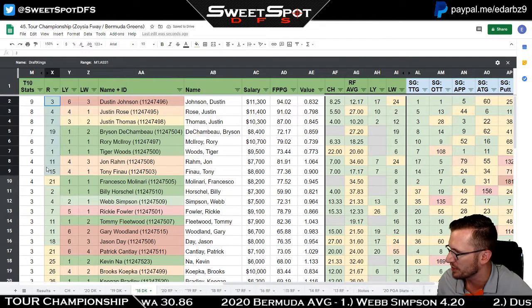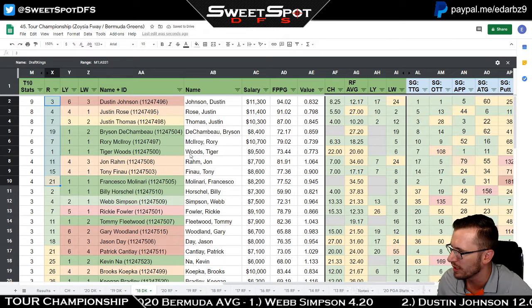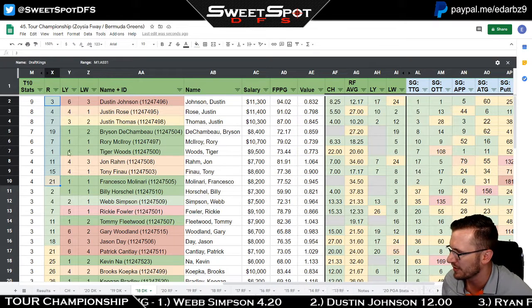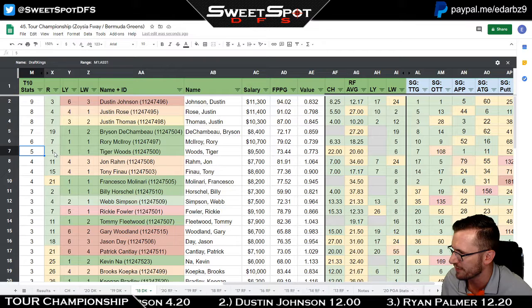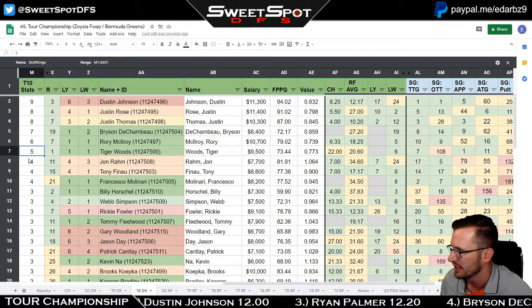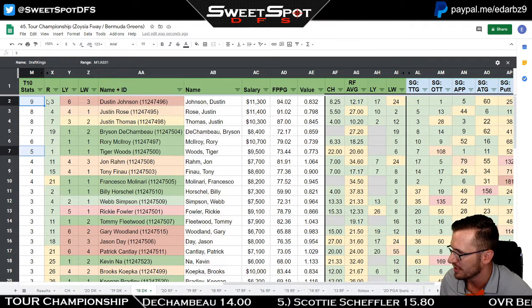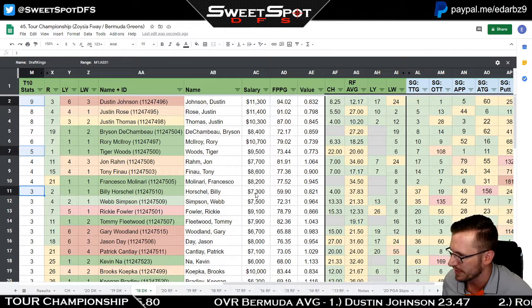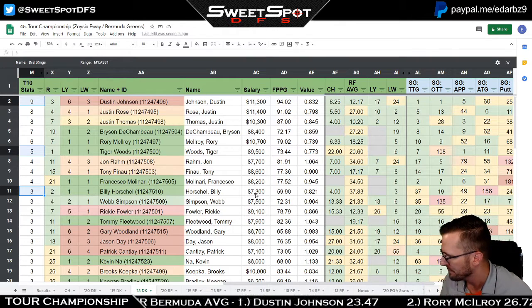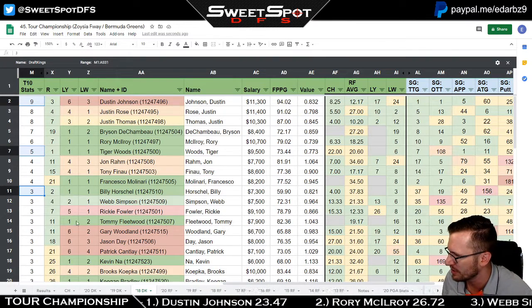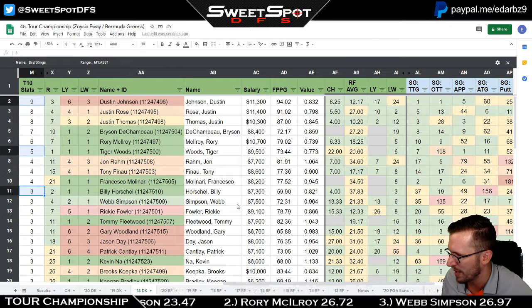How about 2018? We go top to bottom. You can see their finishing place here. I don't know what the optimal lineup was for this one, but obviously Tiger finishing first at 95. We probably need a DJ, most likely at 3rd. He had 9. And I mean, Finau probably again. No. Billy Horschel for sure. That's 73. And then probably someone in the 8K range that finished decent. Webb, 75.